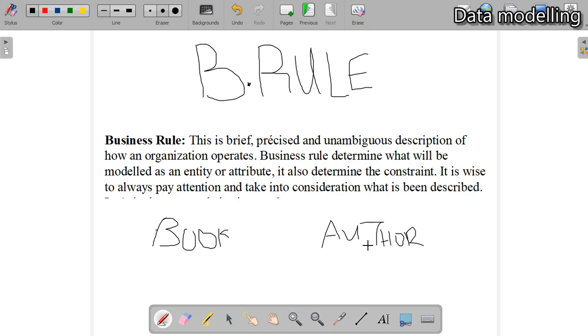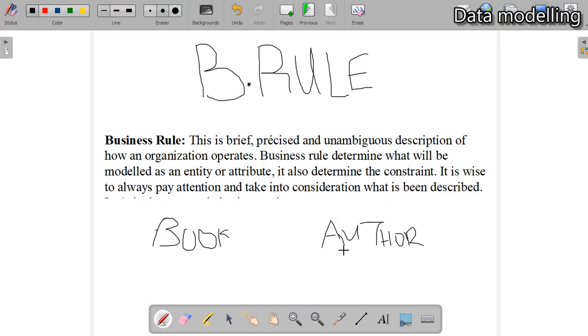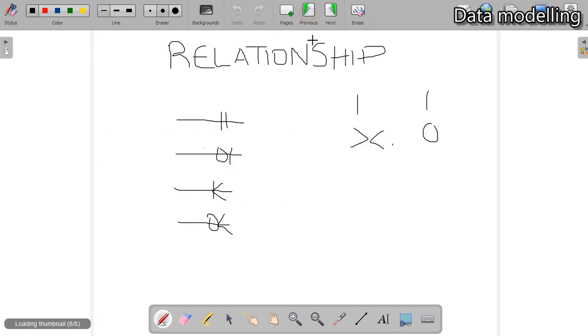There is no way you can say you are an author when you have not written any book. So one of the attributes that makes you an author is the books you have written. And you cannot say you are a book when you have not been authored. So depending on what we describe, if we describe book, author comes in as an attribute, and if we describe author, book comes in as an attribute.